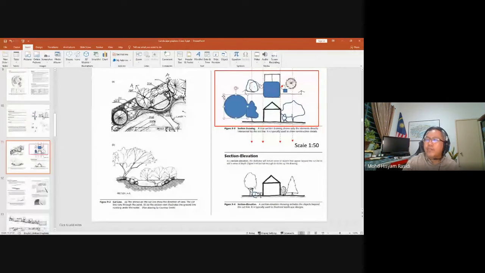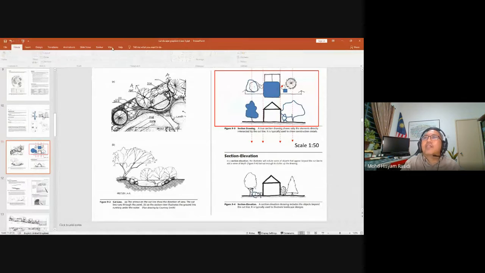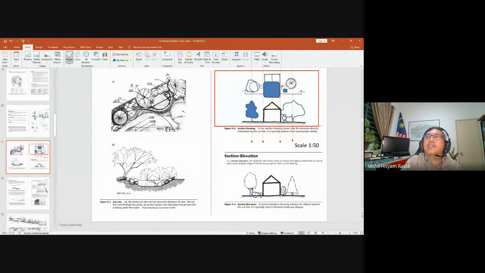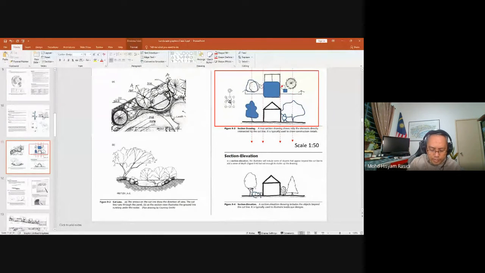For example, here, insert the dimension. So the building is 4 meters, like a store. Here, 4 meters.